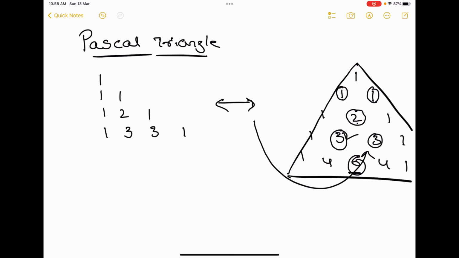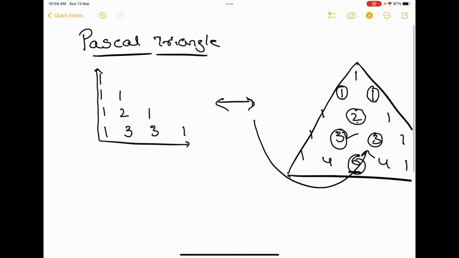But if you look at it in this format, where this talks about rows 1 2 3 4, this talks about columns 1 2 3 4, and you pick a number at random. Let's say this particular number. This is the fourth row and the third column.